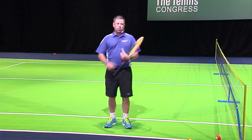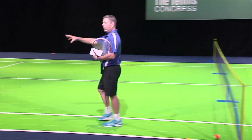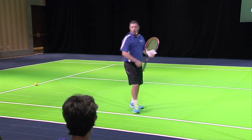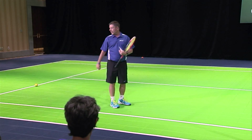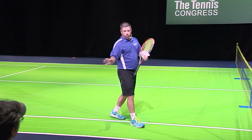I'm just going to drive it cross court, and then I'm going to wait for the next pattern. And they'll set it up. They'll either hit the volley out wide, which allows me to do option A or B, or they'll hit it down the middle, and hopefully my partner's ready to play. But as they come forward on the return or on the serve, and with your return, don't panic.